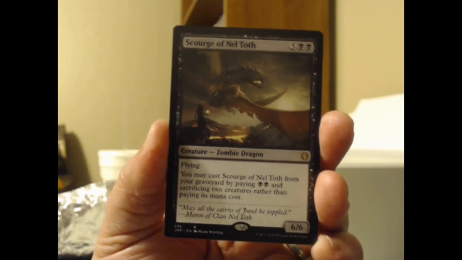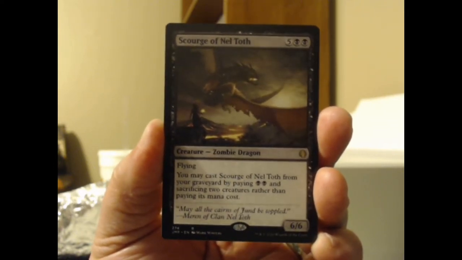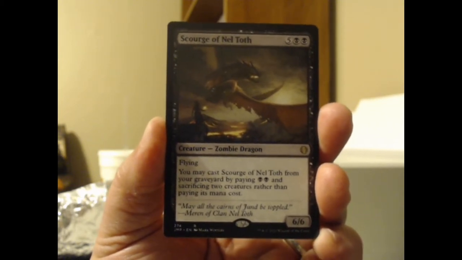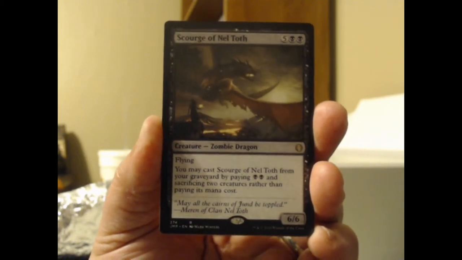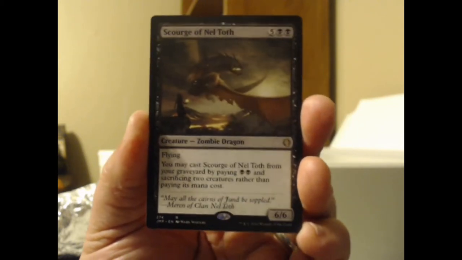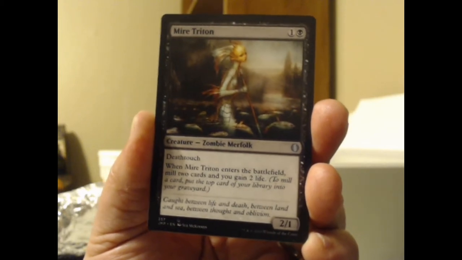The Scourge of Nel Toth. Black 5, a 6/6 zombie dragon. Now there's a type for you. It's got flying. You may cast Scourge of Nel Toth from your graveyard by paying 2 black and sacrificing 2 creatures rather than paying its mana cost. And that sounds more like it. We did get 2 rares in the pack. That's pretty cool. But I don't think either of them is terribly inspiring.